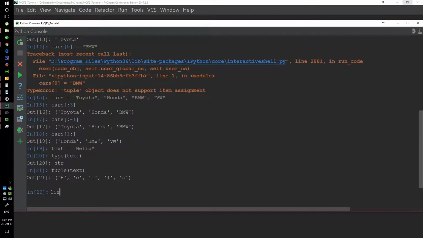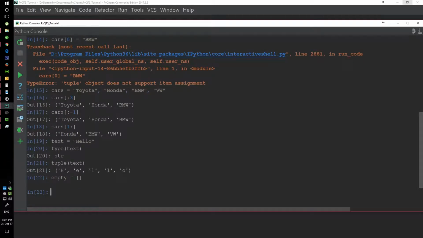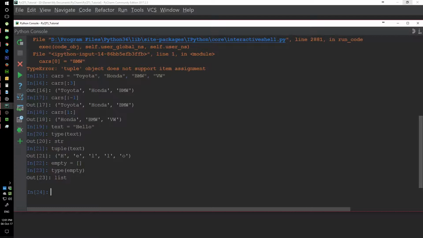So let's do an empty list. Right here we should have an empty list. And again, this type function, which is pretty useful, will tell you that type of empty is a list. So let's go ahead and put some items in this list.